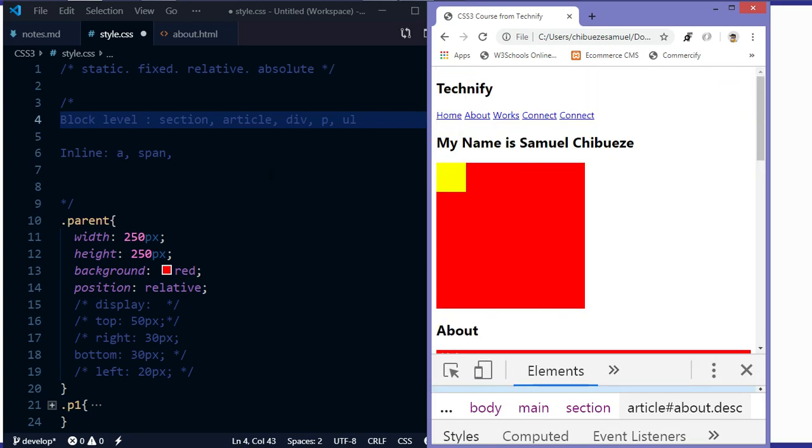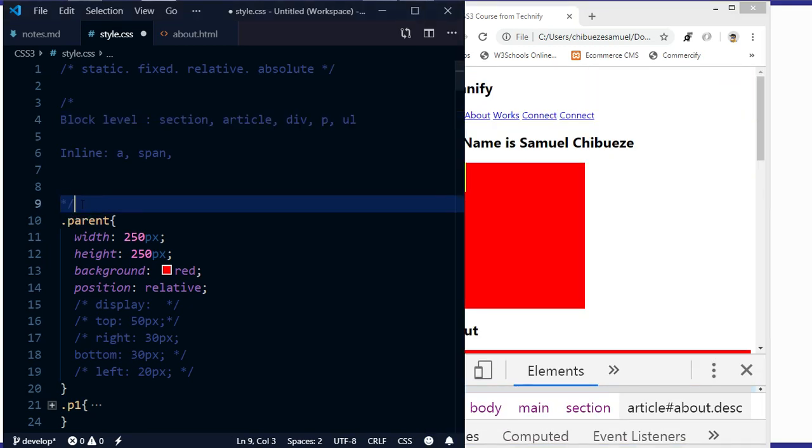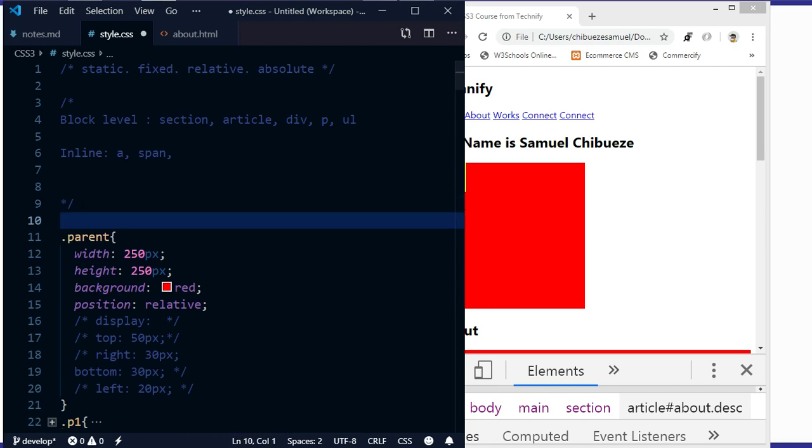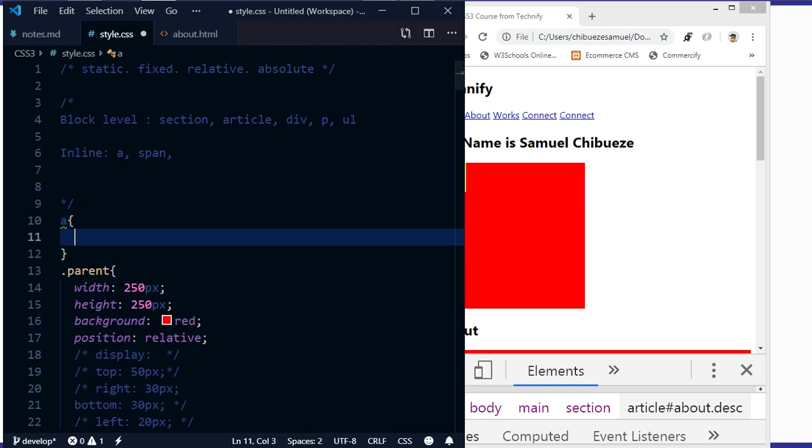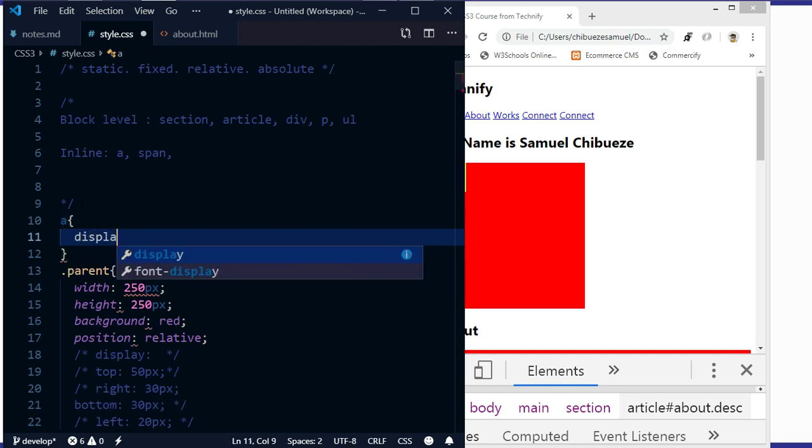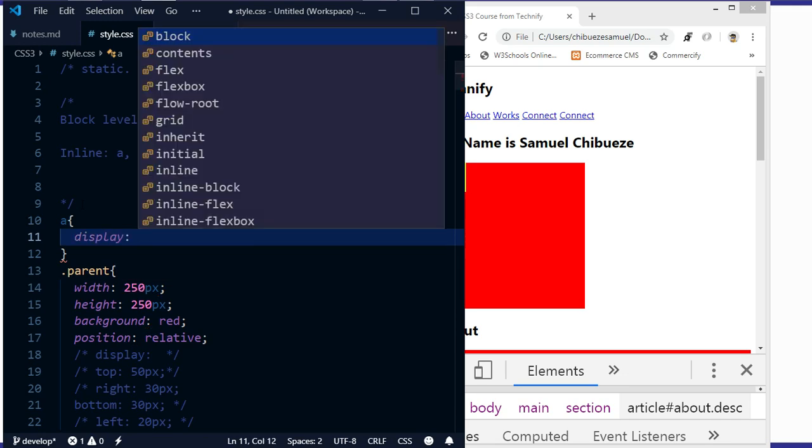So for example, for the anchor tags, I can say every anchor tag in my document, I want to set the display to block.